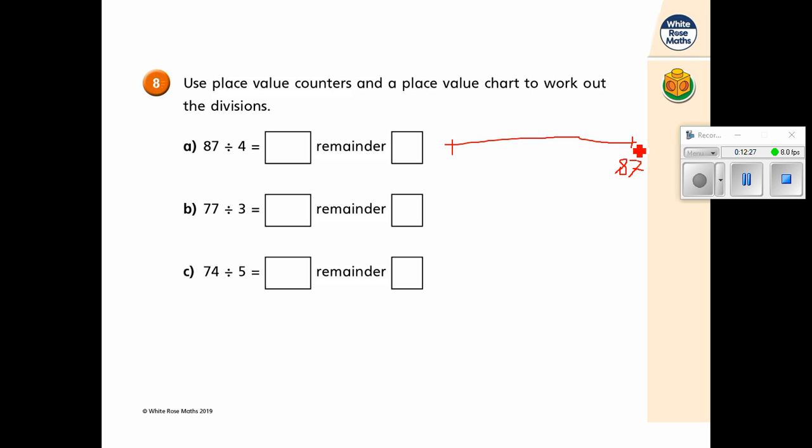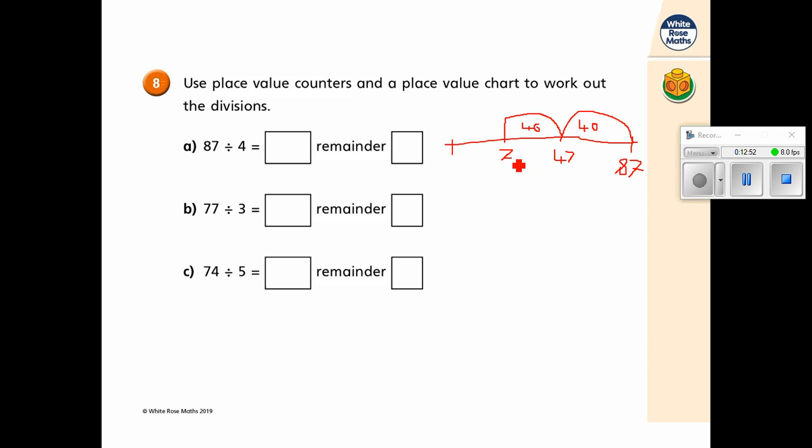So what we'll do, and this is where the place value comes in, we won't take away 4, we'll take away 40. So if I write 40 in there, just to remind us. So that's 40, and if we take away 40, as you can see, we'll get to 47. If we take away another 40, then, again, 40 there, then we'll get down to 7.